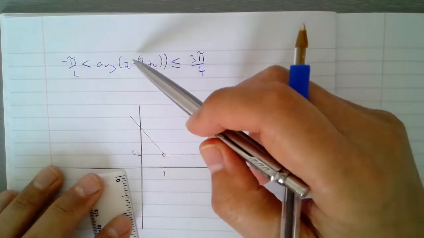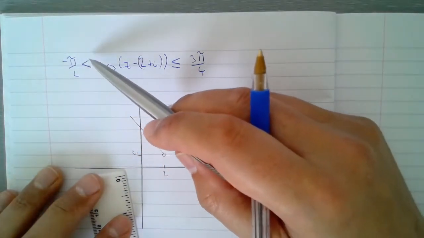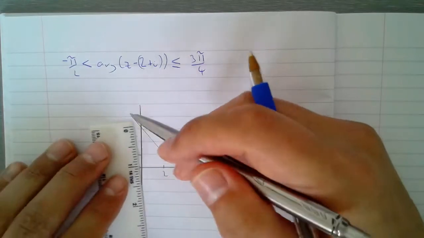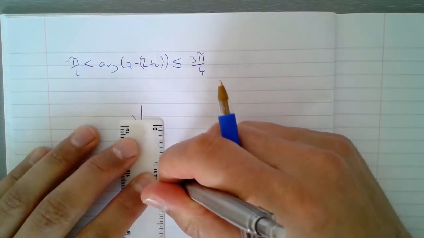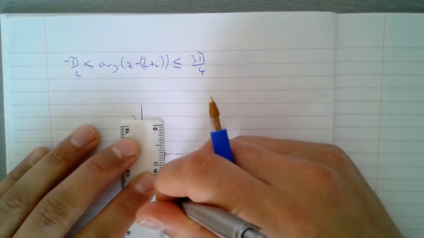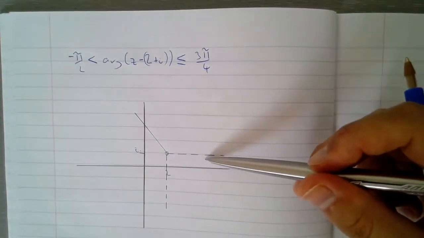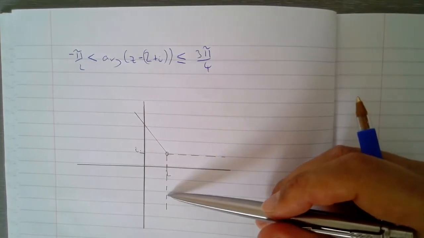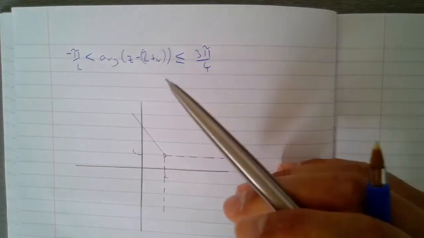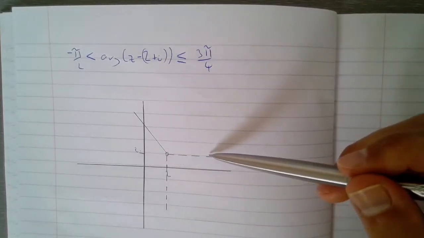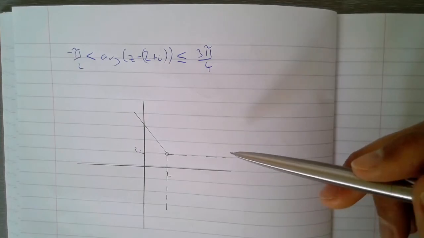And in this scenario, I've got minus pi over 2. However, there is no equality here. It's a strict inequality, and so I'm going to use a dotted line to represent this. Now, this is sometimes where you can get a little bit confused with your picture, because you've got a dotted line here, and you've got a dotted line there. So you've got two situations. You can rub this off afterwards to make it look a bit tidier.